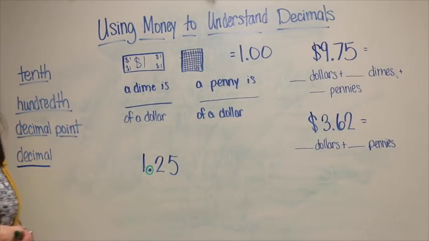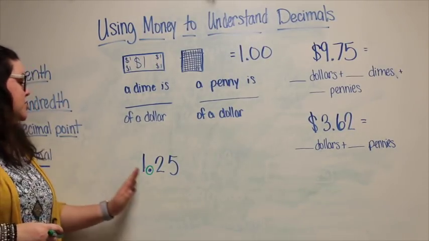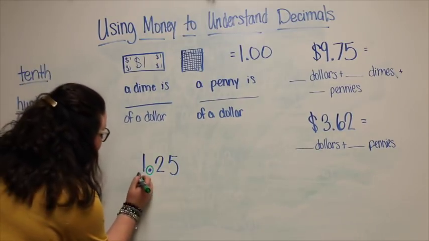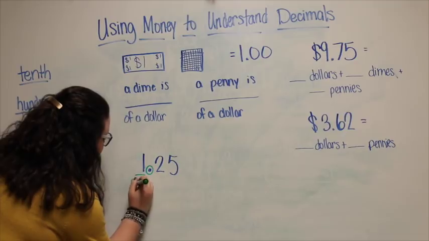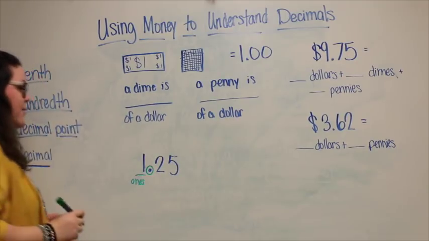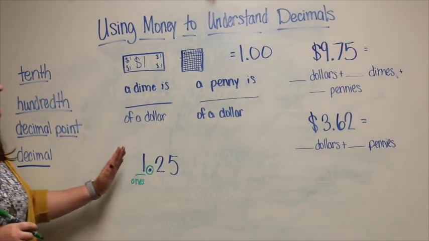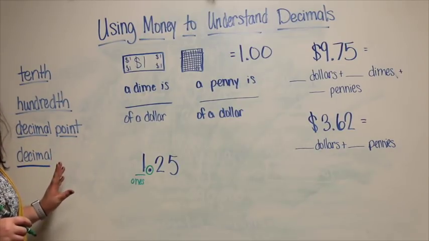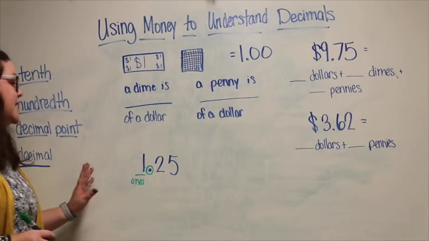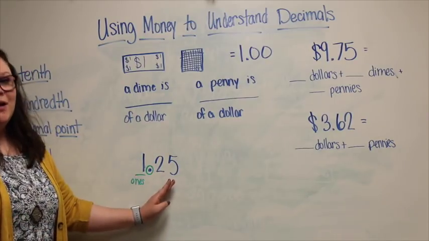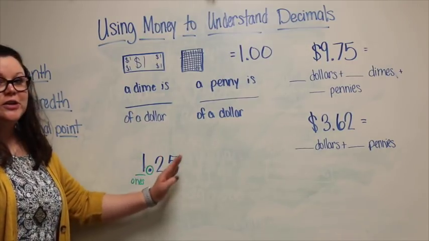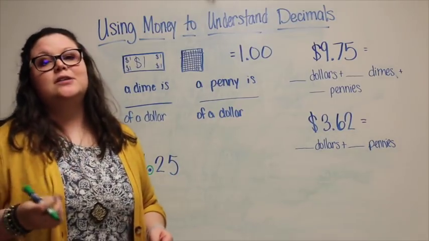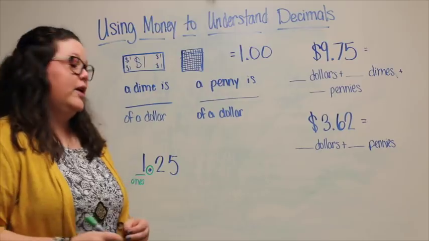This is a decimal point. A decimal point comes to the right of the ones place value. This is my ones. So previously we have been working to the left of the place value. We've been getting greater and greater each time we go to the left. Today as we go to the right will be the opposite. We will be getting smaller and smaller place values. That means each place value is worth less than the one before it.